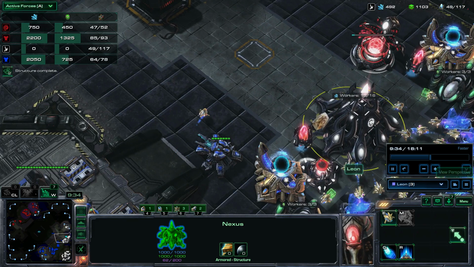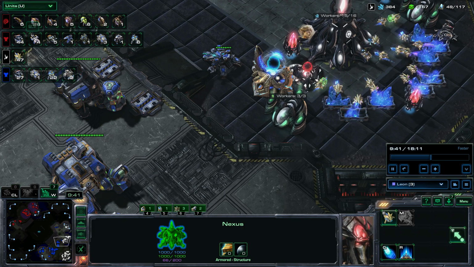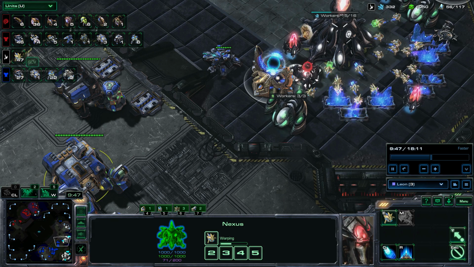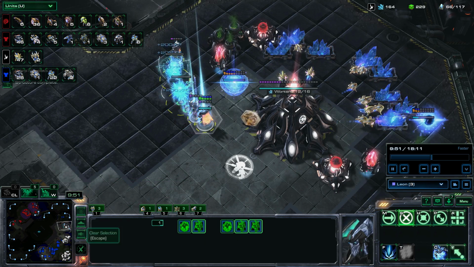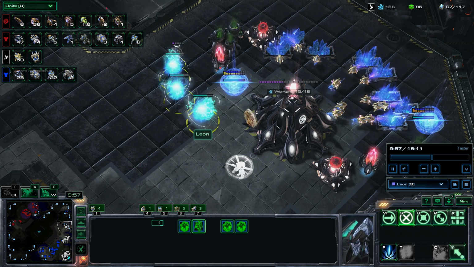But I have been investing heavily in macro. So what we're looking at here is me having by far the most workers in the game. Warp gate's done. I can now build High Templar because I've been working on tech, so now I have Archons. So I'm pretty much safe on defense here against an unlimited number of Zerglings and Banelings.